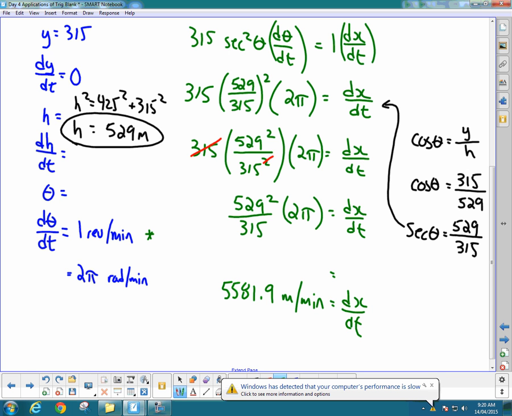Okay? So the goal in all of these, it's the same as the applications we did before, is come up with an equation, differentiate, find any of the variables that we need to off to the side, and then plug them into the equation. So you have this worksheet to attempt and try, and hopefully the questions on it are similar to the ones we did today.